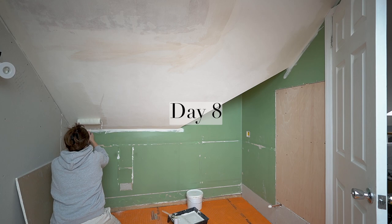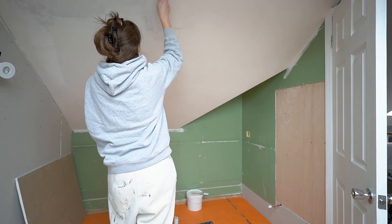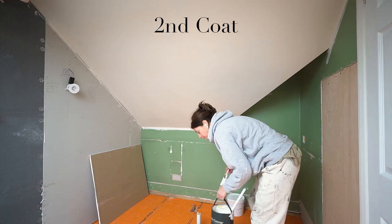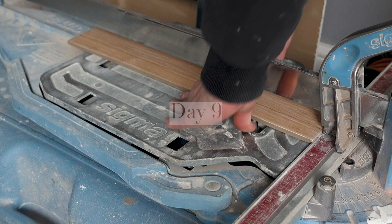Then it was time for my job, which in this small space was pretty easy as all the walls were going to be tiled fully, so it was just the apex ceiling that needed to be painted. I used a paint and primer left over from our mini pool house makeover — a specific bathroom paint from Little Green in the shade linen wash. It's a really nice bright neutral but with a hint of warmth, so it looks bright without feeling cold like a stark white.